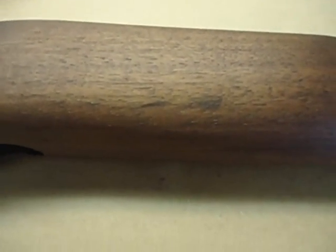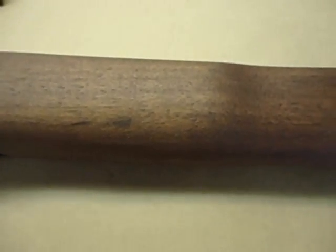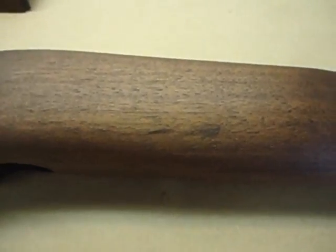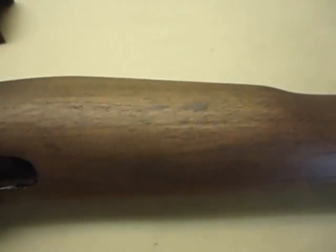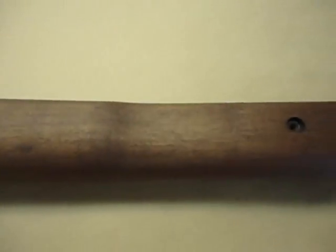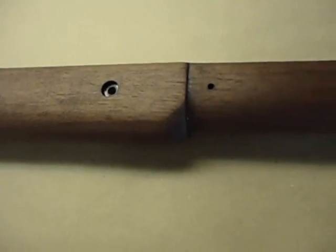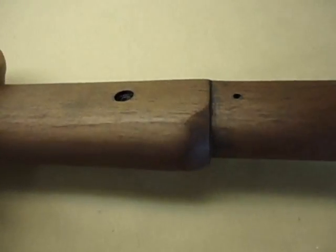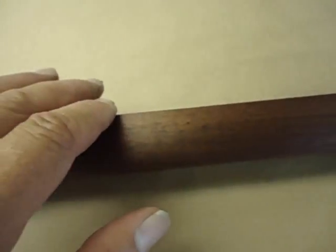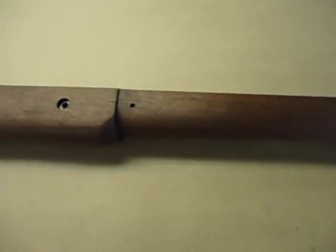We put filler in there, and we were hoping that by putting a second coat of stain on the wood, it might help darken the wood a little bit so the filler wouldn't be so noticeable, but unfortunately, you're going to see it. But considering it's almost 100 years old, I think we can live with it. Once again, we kept everything nice and sharp. We didn't knock any edges off. So this side, once again, that edge is beautiful. It's really come out nice.